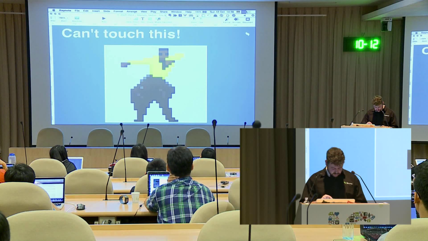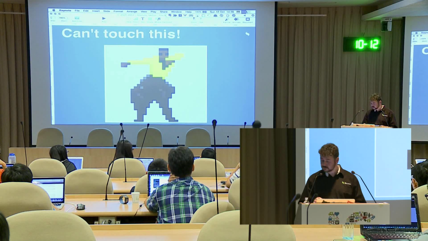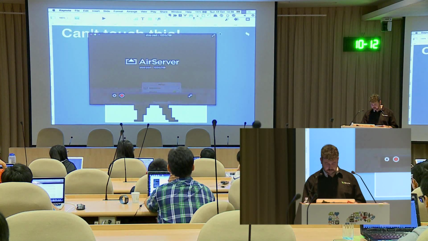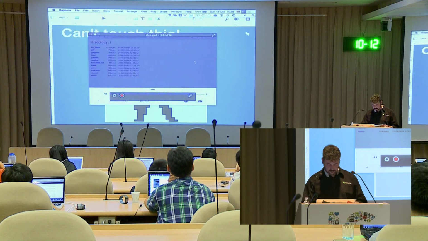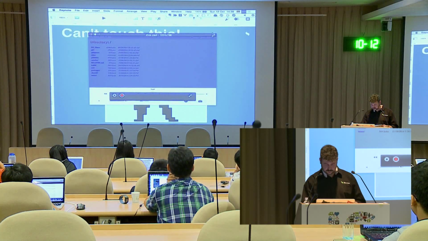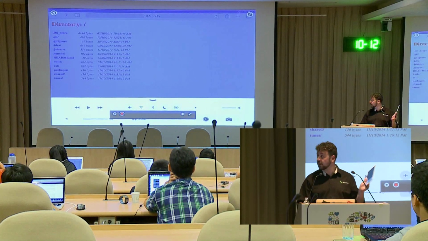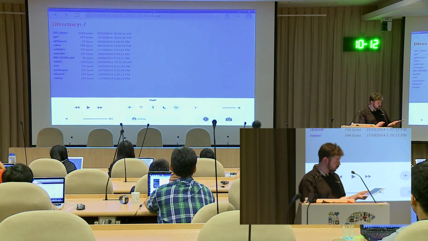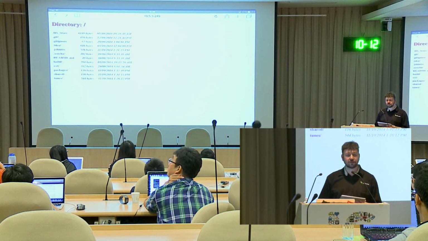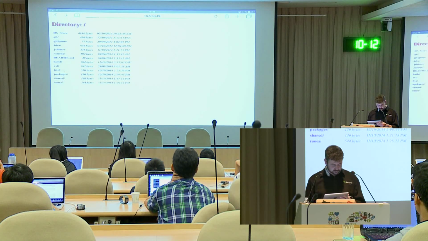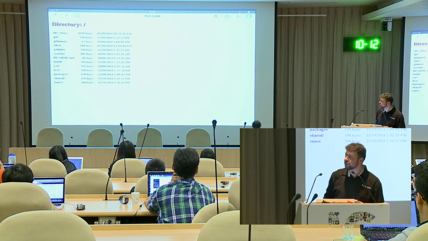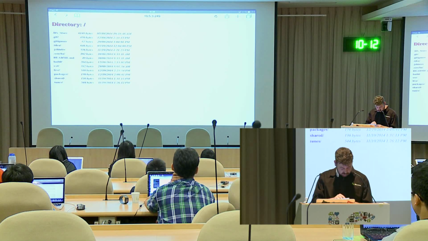Here's my air sorter. That's really my iPad. Just have to reload because the live folder wasn't there.